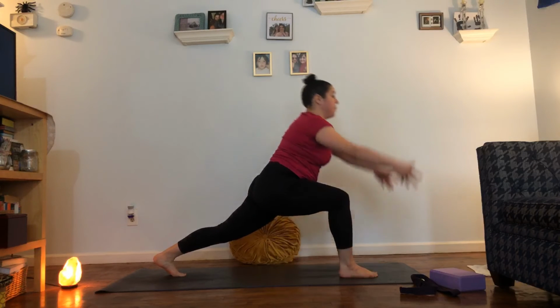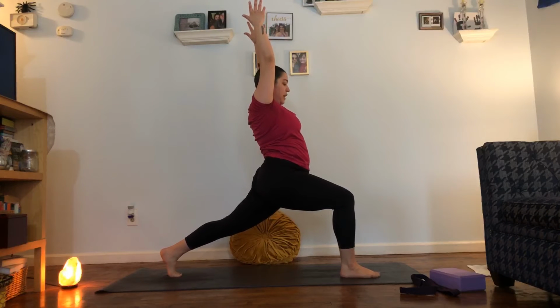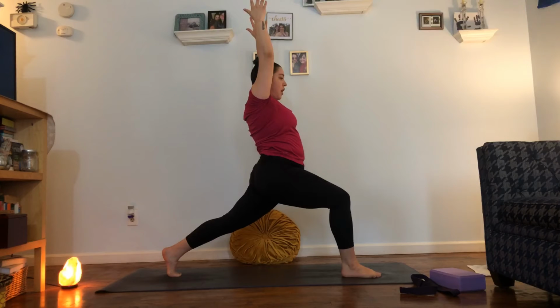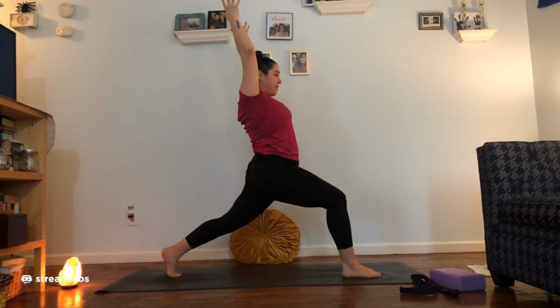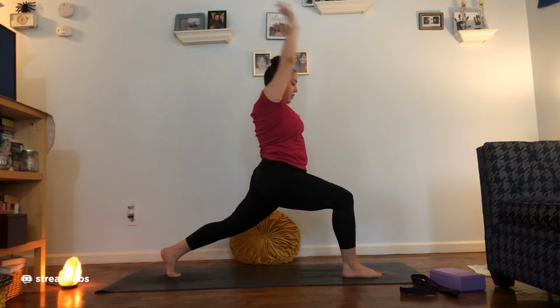Inhale, arms reach up. If you brought your right knee down, bring your left knee down at this moment. Find your modification. Let's walk through the alignment. Lift the left heel on top of the toes. Press the hips forward. Engage the core. Biceps behind the ears. Feel those shoulder blades hug into one another. The glute is engaged. Beautiful.